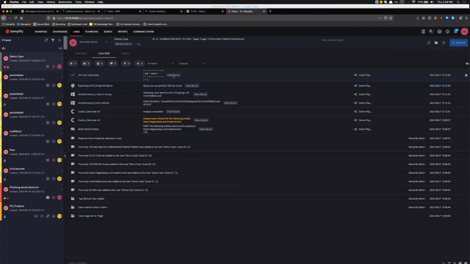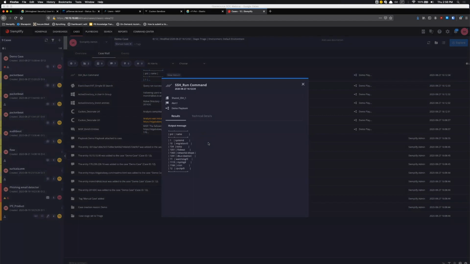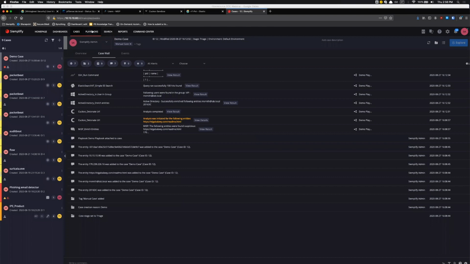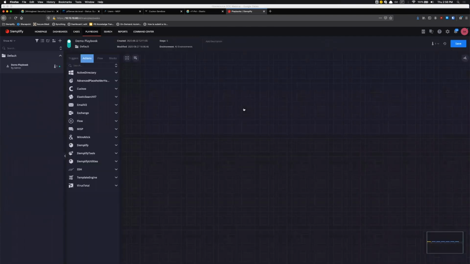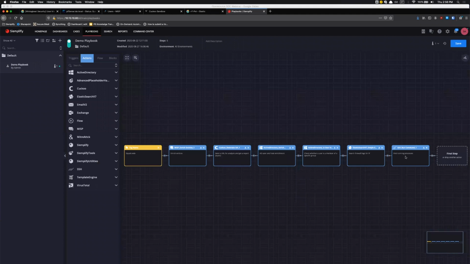And then the last kind of neat one that I wanted to show here: I wasn't able to show OSQuery in practice, but I've gone ahead and pulled back OSQuery results through the running of an SSH command. If I just go look at the playbook that's associated with this real quick, we'll see here that I'm just running a very generic SSH command in which I'm passing the one-liner that I showcased before.